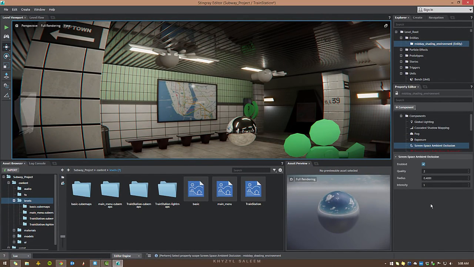We also have screen space ambient occlusion. If I turn that on and off, you can see the effect of screen space ambient occlusion. That is, again, running on the GPU in real time. It's not baked, and this is screen space again, just like the reflections, meaning that it's only what is on the screen that is being run on the GPU. Nothing behind you or off the side, only what's in the viewport frustum.